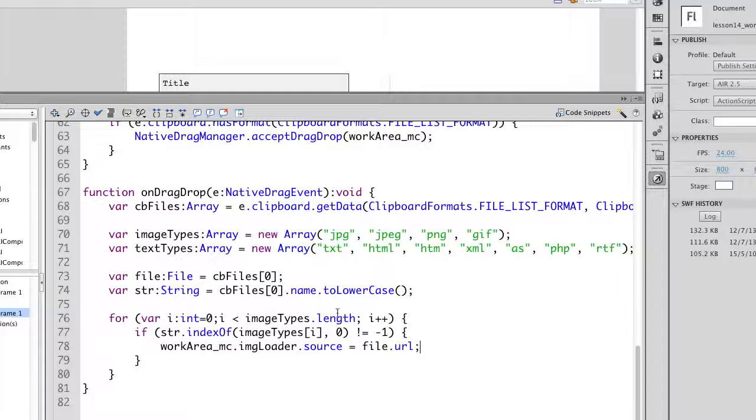What it does is use the index of function that's built into a string, and if the substring is actually found in the file name, it will return a non-negative result. If it's not found, it will return minus 1. So as long as it's not minus 1, that means the file name has these 3 letters inside it, and we agree that we have to load it into our image loader.